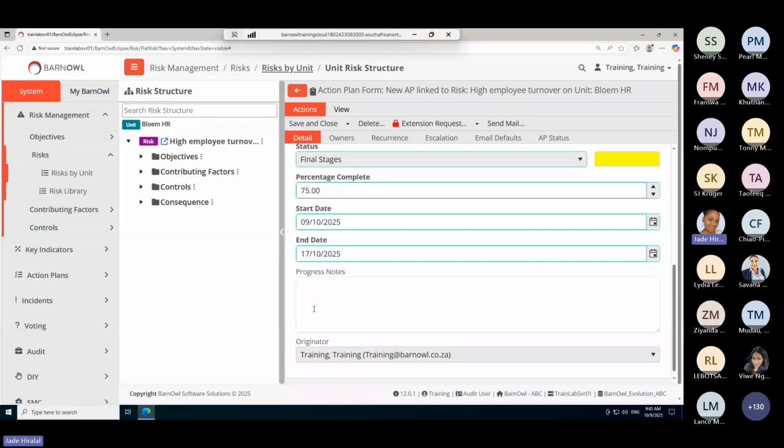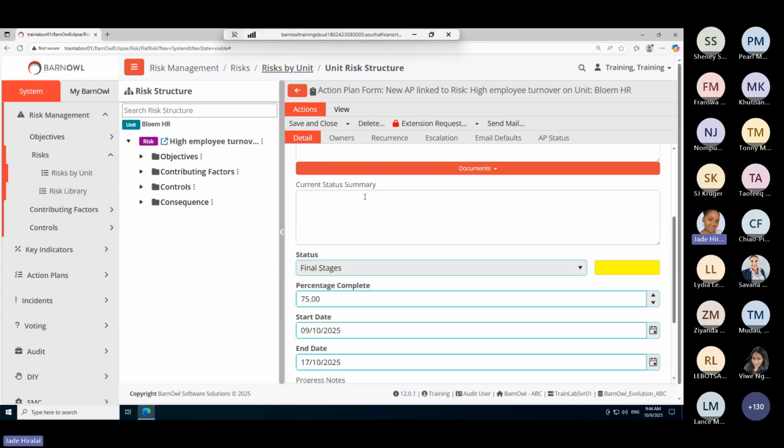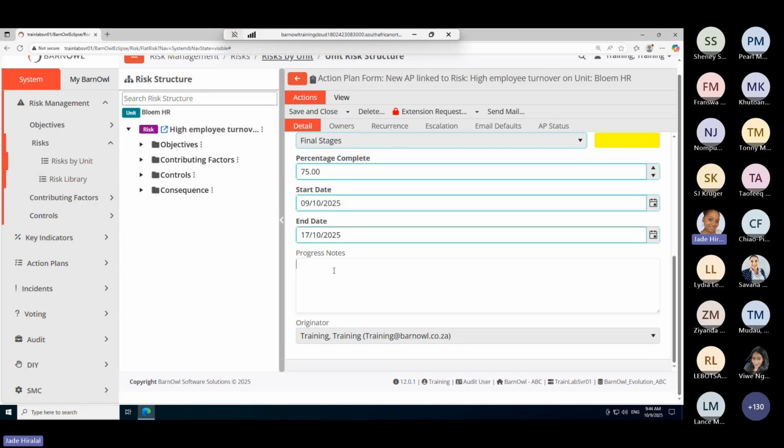Progress notes are also available for those who are receiving the action plans to provide an update on how far they are with it. Those who receive action plans can update the percentage complete, update the status, and provide information on the current status of the task that they're working on. They can attach documents and they can provide progress notes. Progress notes allow more detail on where they are as they progress with this action plan.